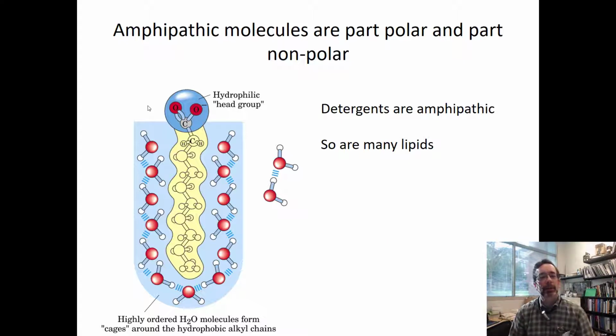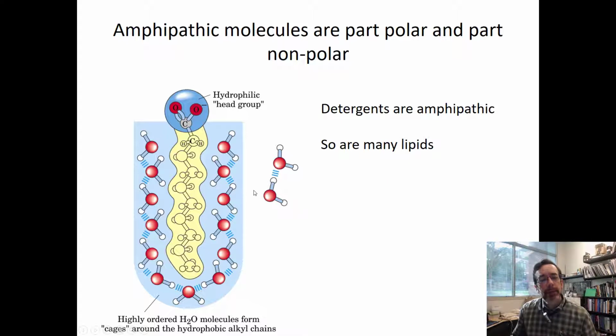Amphipathic molecules, so this helps us understand what happens when you have a molecule that is part oily, part lipophilic, and that we call amphipathic. When you have something that is part polar and part nonpolar, you're going to have this arrangement where you have the highly ordered waters that are unhappy, they're unstable in a sense because they're so highly ordered, located around the fatty acid tail, the lipid tail of the molecule.